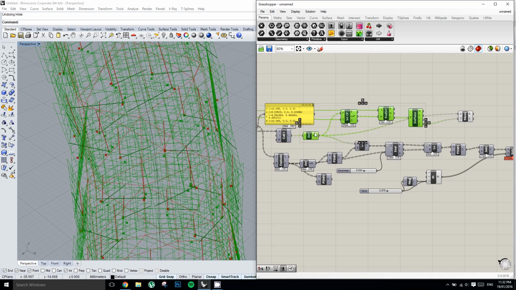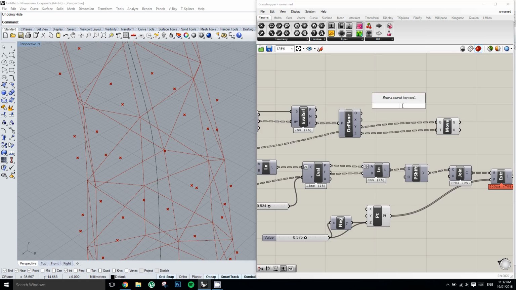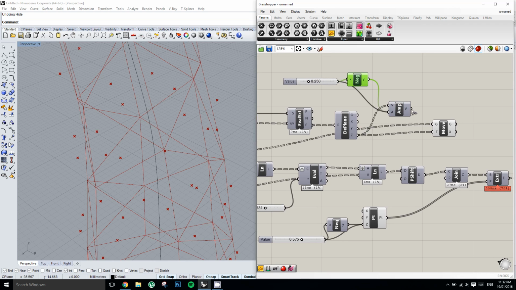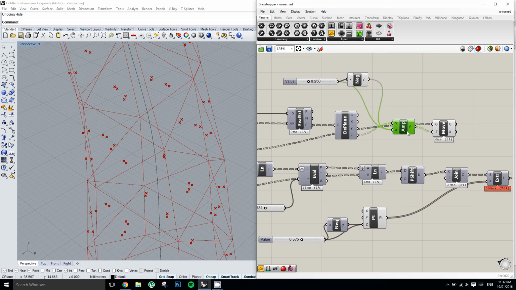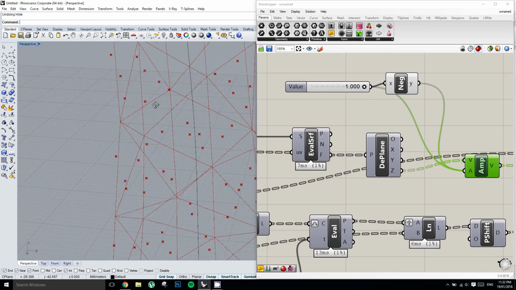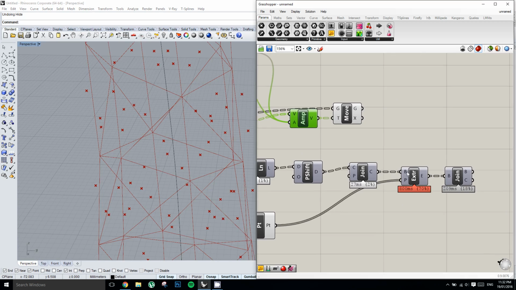And I'm also going to set an amplitude. So we'll take this vector and give it an amplitude, and like we did before, we want both a negative and a positive amplitude. So we'll plug in the negative, plug in the positive, and then plug that vector into our transformation vector. And you can see as we slide this up and down, we get the corresponding back and front tips of our extrusion.